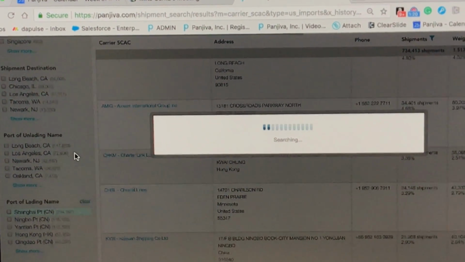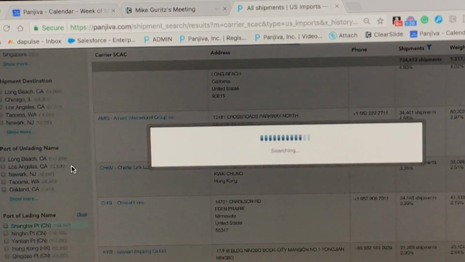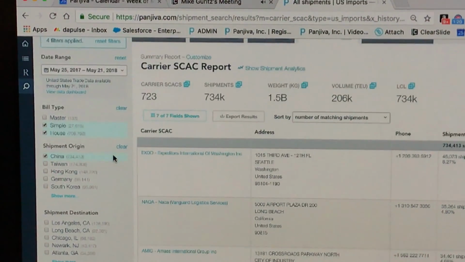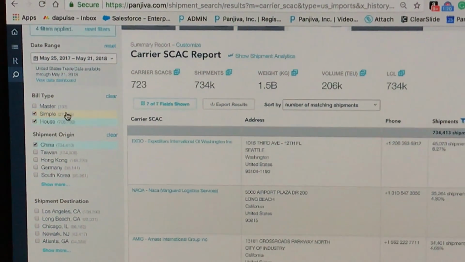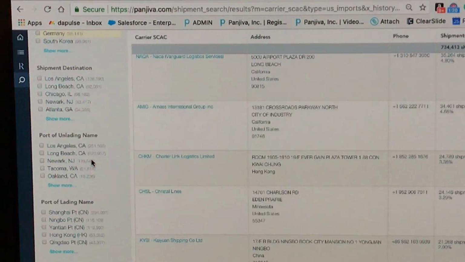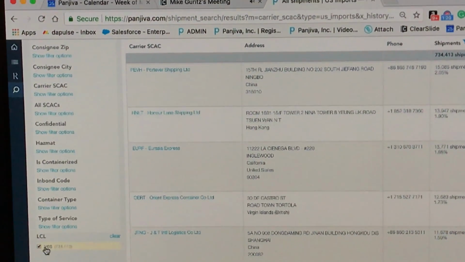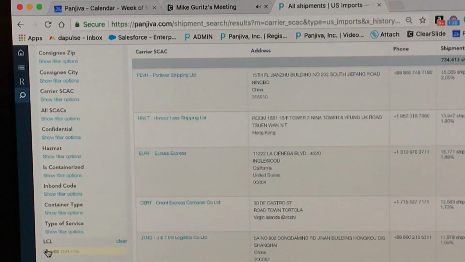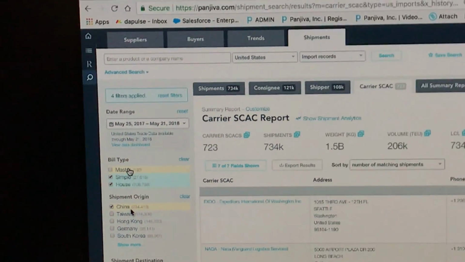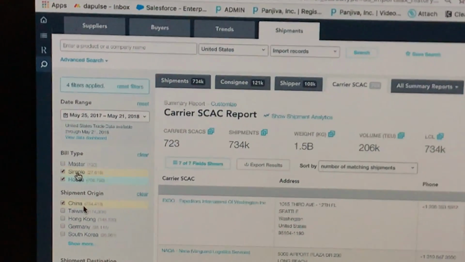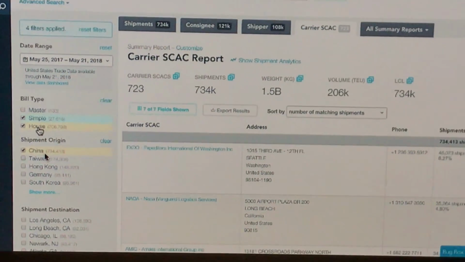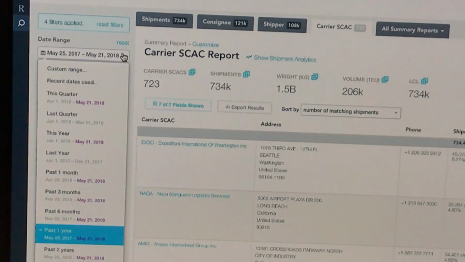I see. So that you're seeing who the actual people on record are. If you did want to adjust it, maybe you just wanted to look at master and house bills, that is another option for you. But one thing you'll notice is that right now we're seeing very few master bills, because they won't mark themselves as LCLs. Right. Really, only house bills are LCLs. So that's another part of what we're seeing here.